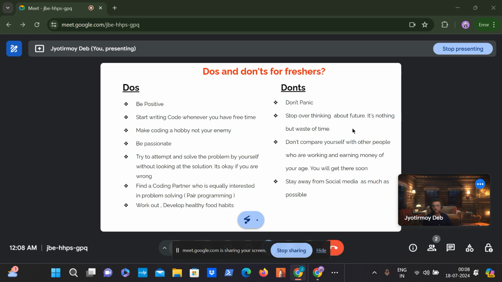That's not happening. So you are in an infinite loop, and you are getting more and more depressed. That's not going to solve the problem. You have to take a step. You have to focus on what you are learning and learn it in a way that you can beat the market and crack a job, right? So do not compare yourself with others of your age who are working and earning money.